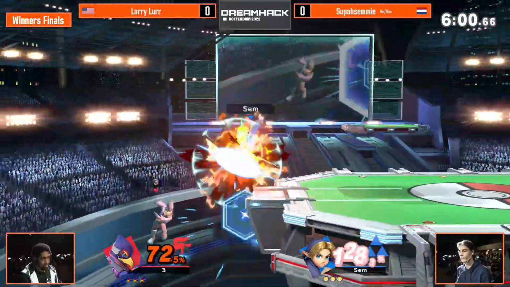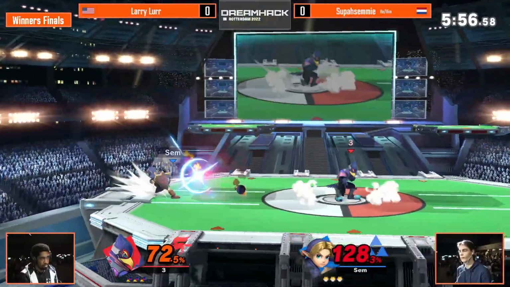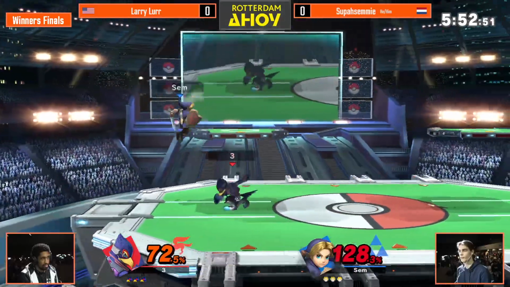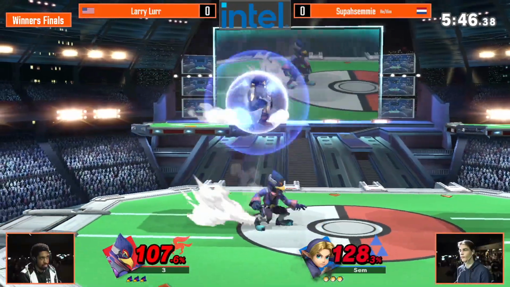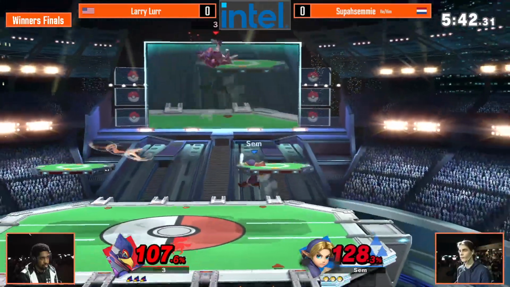It's going to deny any gimp attempts. However, Semmie doesn't even need them. Look at the pressure. Look at the control over the stage right now. Larry ahead in percent, but the momentum in Semmie's hand for just a while there. Now Larry extremely good at resetting back to neutral. And that's what really separates Larry from a player like Tilde. Tilde, amazing in terms of his conversions, advantage state, but Larry, his neutral makes up for Falco's shortcomings.